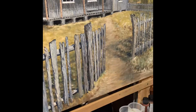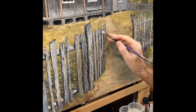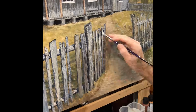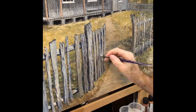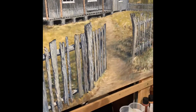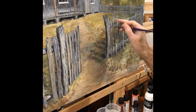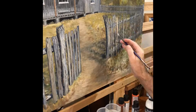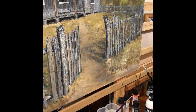Moving along this fence now, and we're starting to hit the top of our Turner range for at least its fence. You can't really use white for this. The fence is not white, it's just timber, so we've stopped about here with a value. Most of this is also painted with sort of like a triangle dagger, also a little bent 00 spotter.